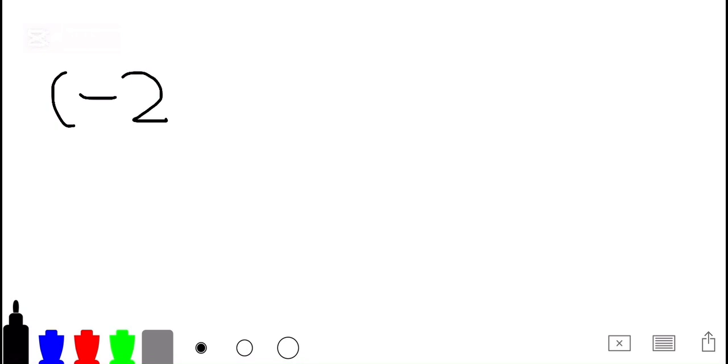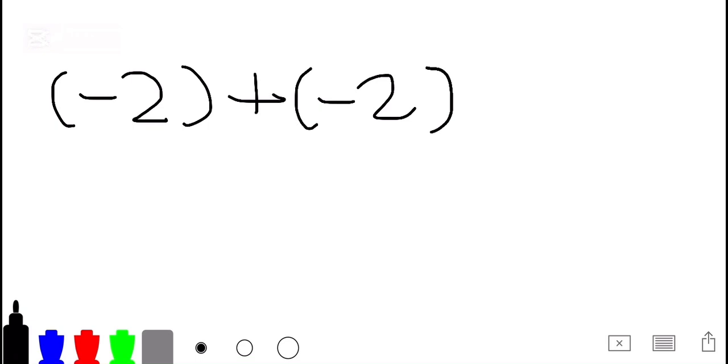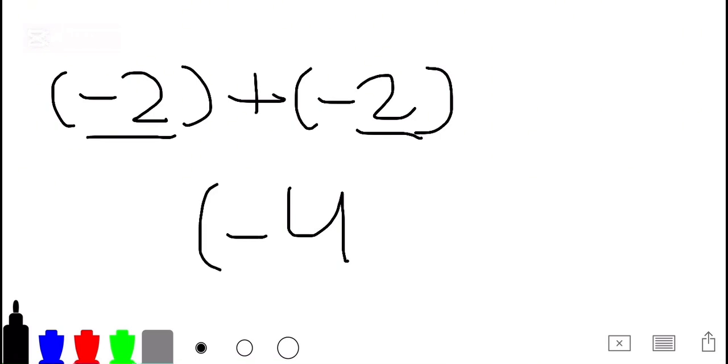What happens if there's two negatives adding? We can take -2 plus -2 as an example. Since they both have the same symbol, we can just add the two numbers and add a negative in front since both of them are negative. So since both of them are 2, we can conclude that 2 plus 2 is 4, and since they're both negative, we add the negative sign in front. So what this is telling us is -2 plus -2 equals -4.